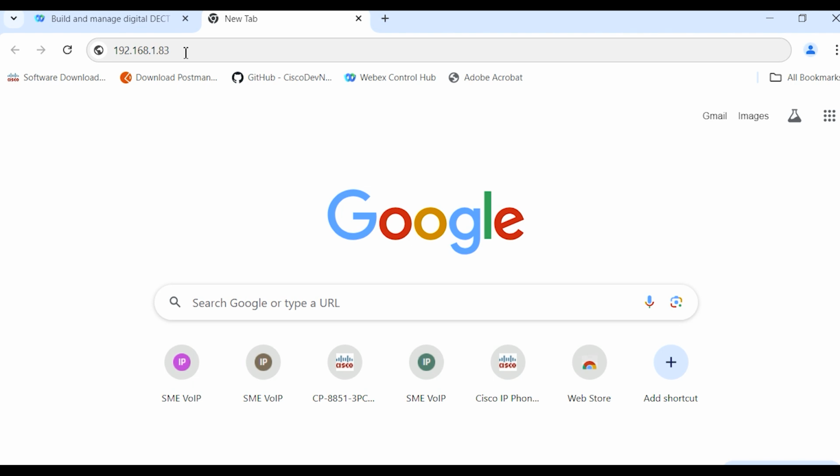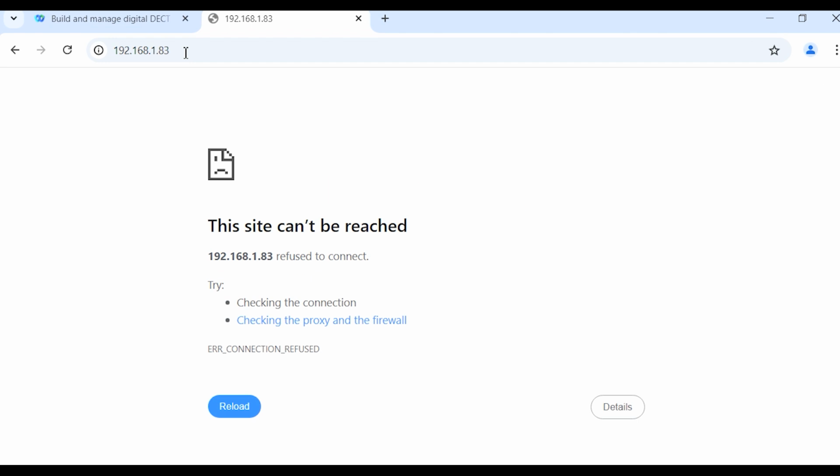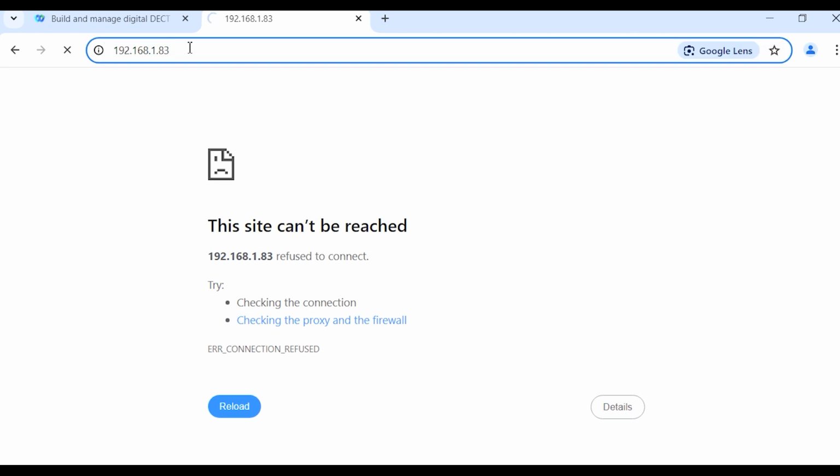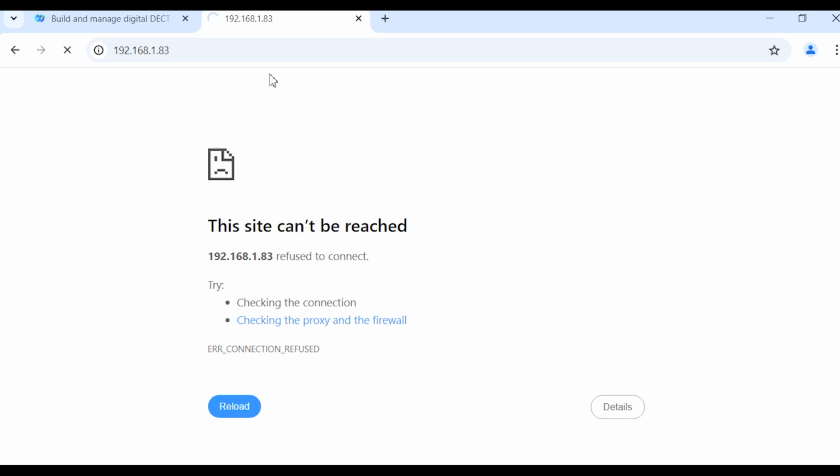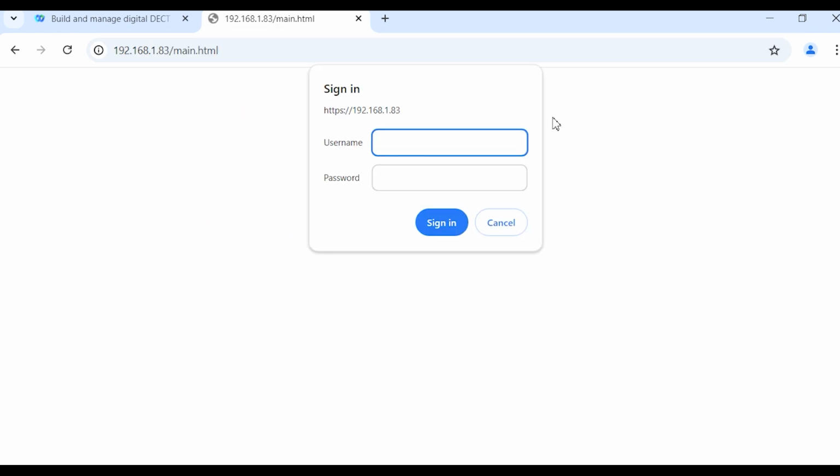So I'm going to hit enter here. And we want to also do HTTPS. Okay. We're going to type in user for the username.